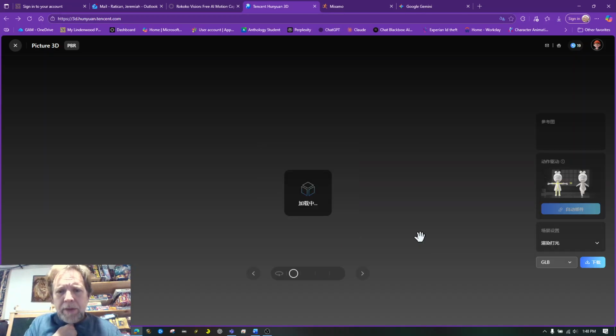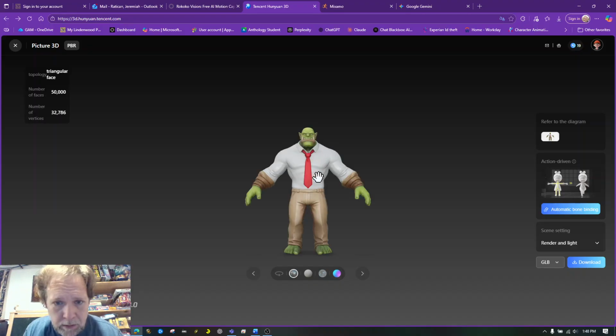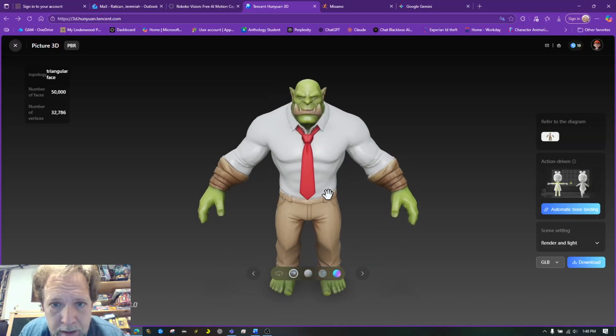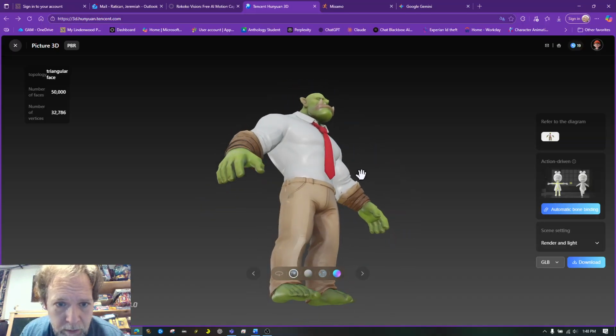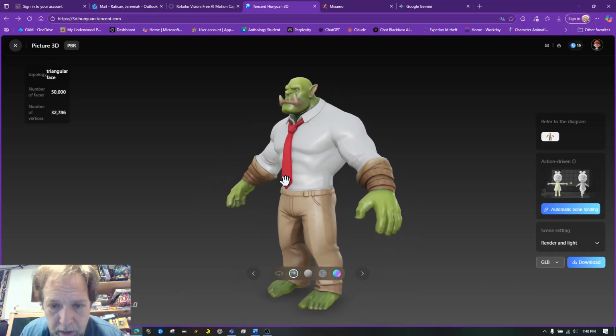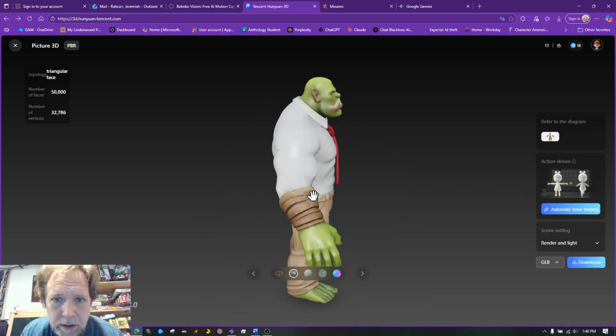I feel like all of these tools are a bit like D&D and a random number generator. If this thing doesn't look right, I can always try to generate it again. You can see this model turned out pretty nice. It's got the right number of fingers. It looks like more or less the toes, a little rough, but it looks good.